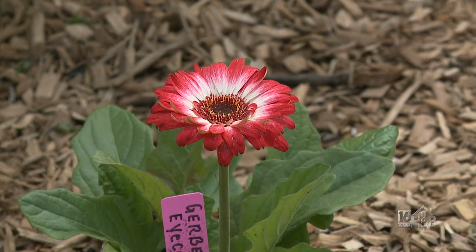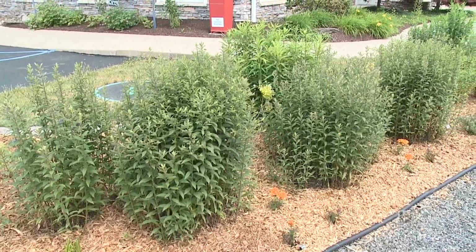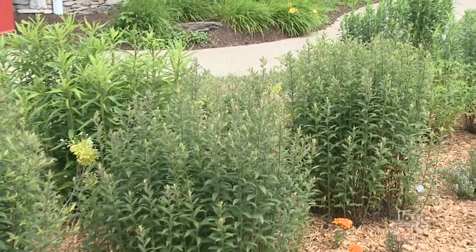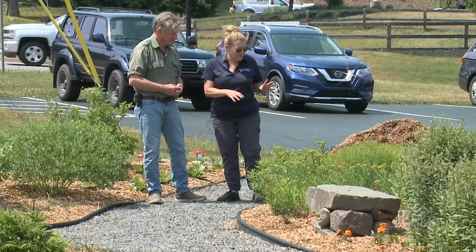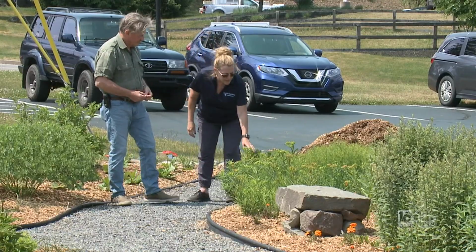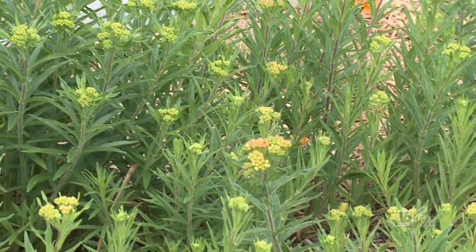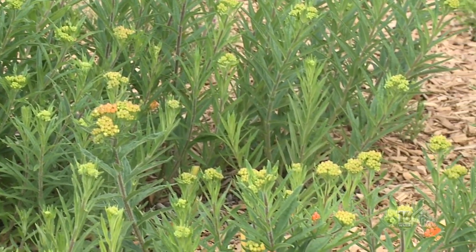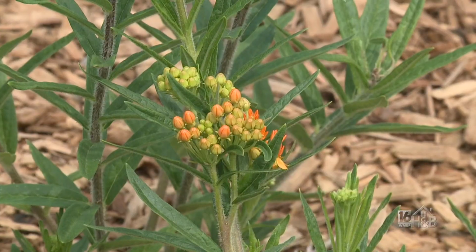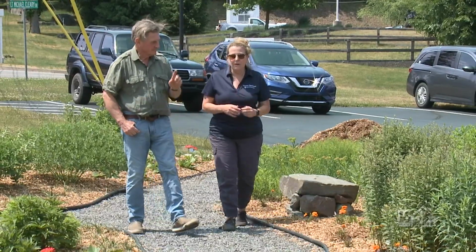We try to have things going full year, and part of the pollinator garden is supposed to be untidy and taller, as you can see. So we like to keep some of the things after they bloom go to seed. So like this milkweed, after this blooms, we'll let the pods go, because this is the gorgeous orange or yellow butterfly weed. Yes, it is. It's the butterfly weed, and so after that blooms, we'll let that go. But yeah, we like to have things in bloom early all the way through to fall as well.